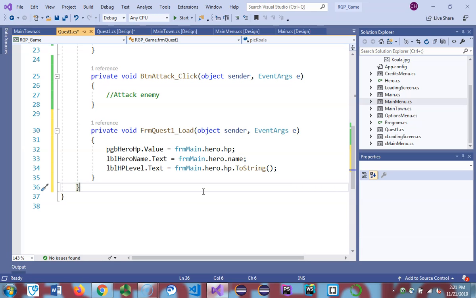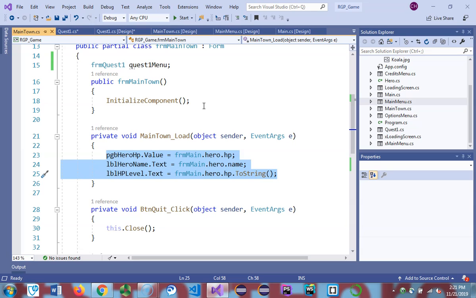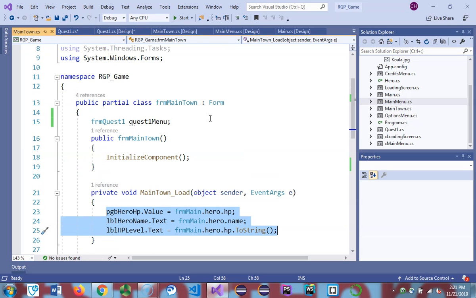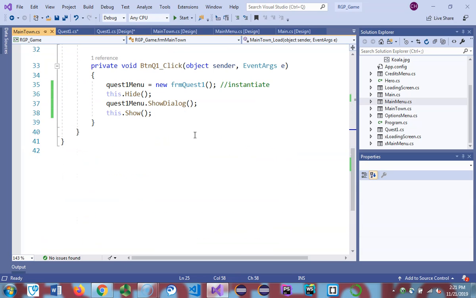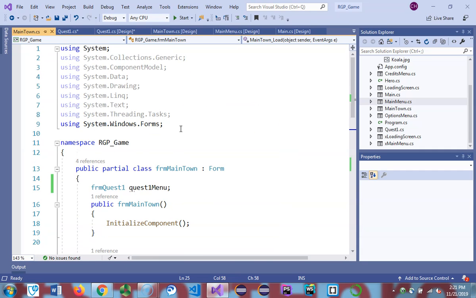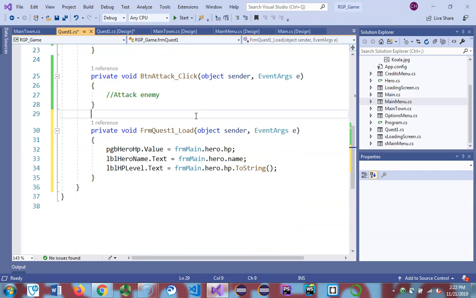So when we load the form, we're going to get the data from the main form and get its information here. And let me see if everything is correct here. Yeah, well, let's just save this. Save all of them, and we'll run it and see what it looks like. That's the only thing to know, right? It may not work, but we don't know yet.